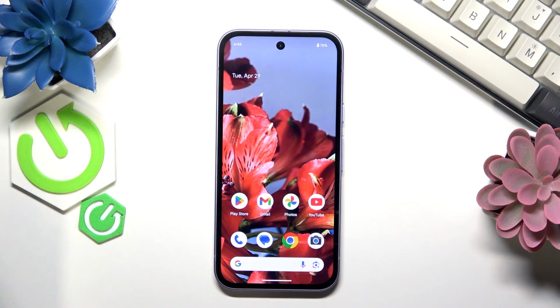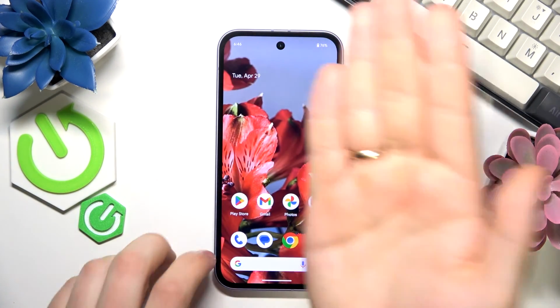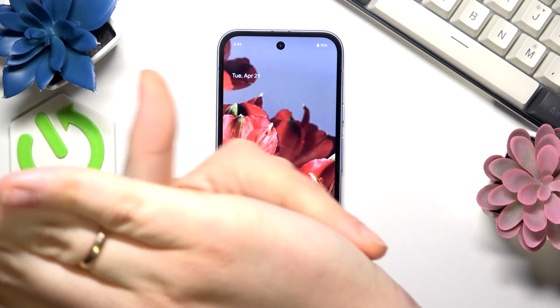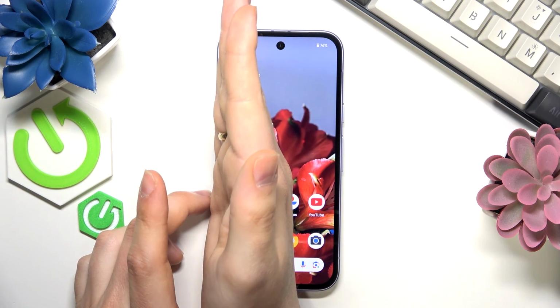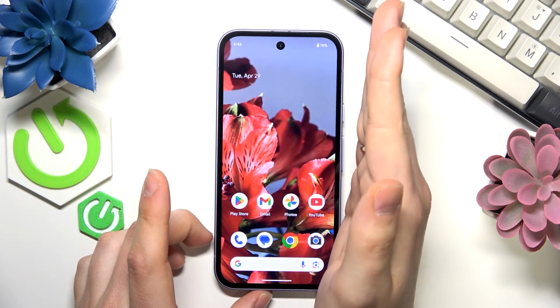So once again, open search, or settings search to be exact, and look for the preferences for gesture screenshotting. The Samsung gesture is the palm gesture, so you will need to take the edge of your palm and then move it from one side of the display to another, like that.